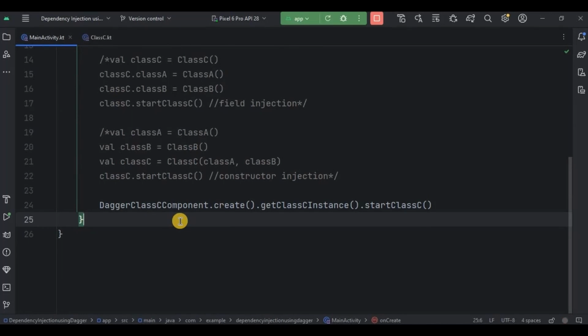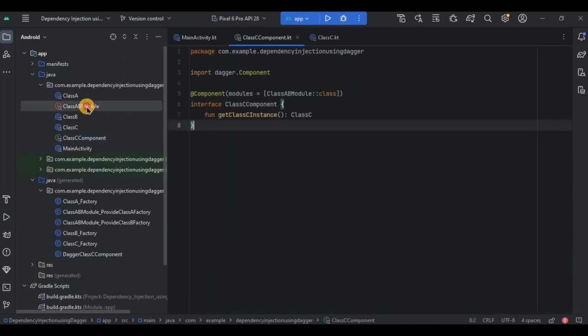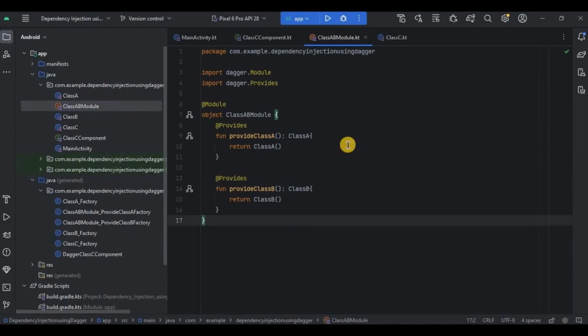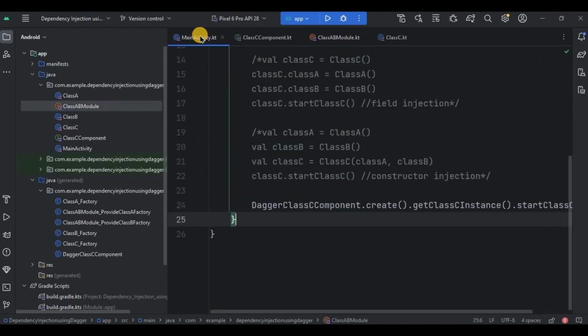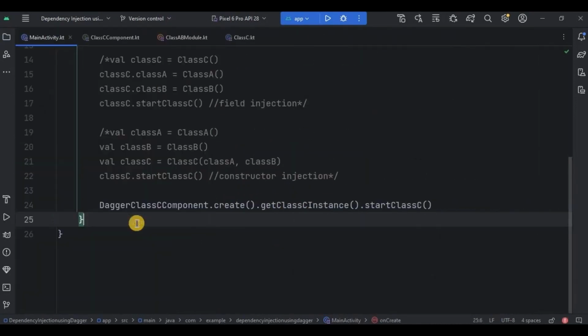Like you will be wondering, why is there a need for a module object, then a component interface and all? It's all extra code. No, it is not. It is all your initial setup so that later your code becomes easy to test and manage. It's like working hard in your 20s to live a stable life in your 30s.